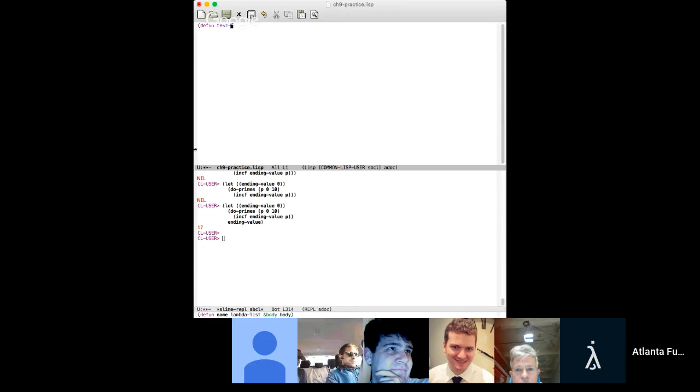We create something called test plus, and you can do this because in Common Lisp you can have certain types of symbols inside the function declaration. I don't believe you could do the same in other languages. And all we're doing is testing a couple of cases here. We're checking that 1 plus 2 is obviously 3. We're testing multiple of these because the plus operator takes multiple parameters, has a rest parameter.